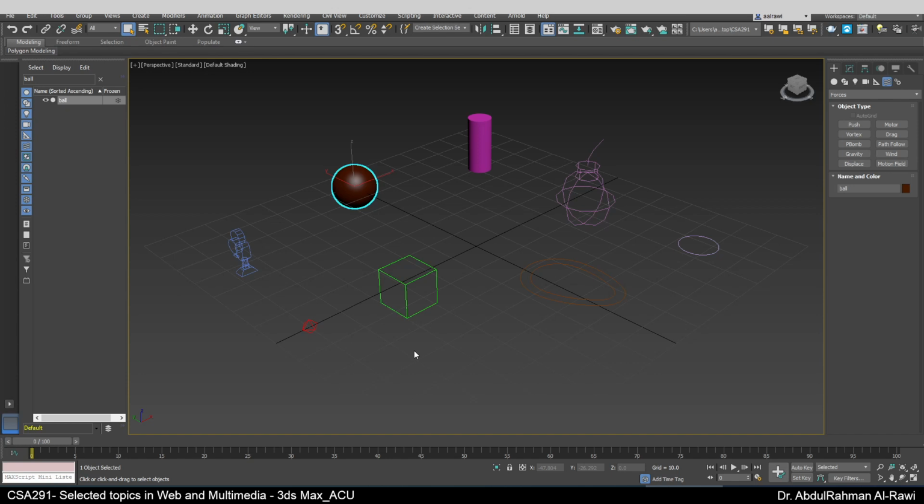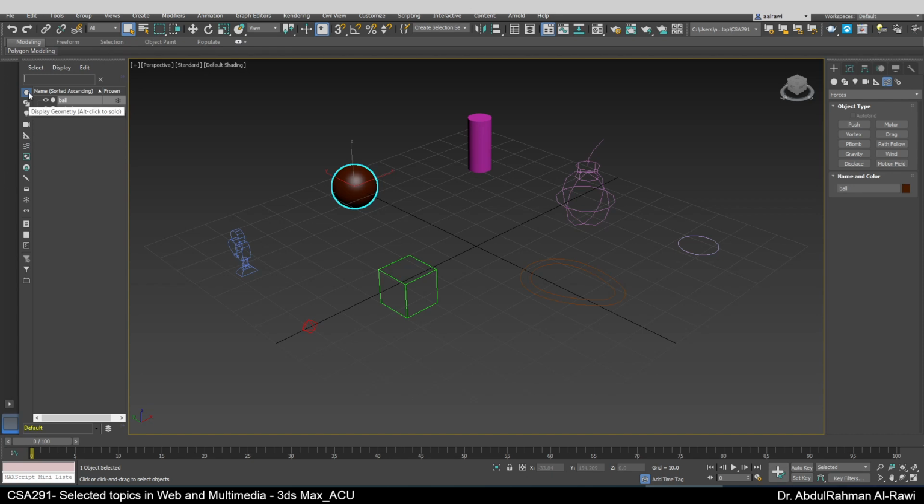Okay, you can of course filter your objects to make them easily selected. For example, I want to see only the primitives, the 3D objects. So I will uncheck everything from here, and I will not be able to see them, only here. I mean, they're not going to be hidden from the scene, only from the list. So you see now, when only display geometry is selected, I can select only what is available here. You see, I deselected everything.